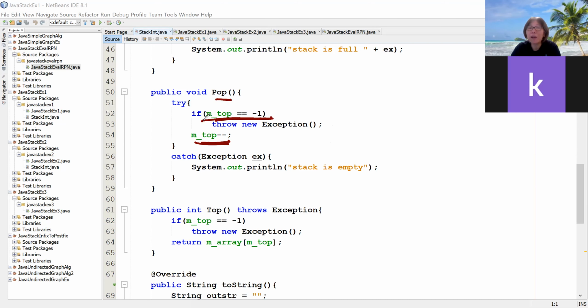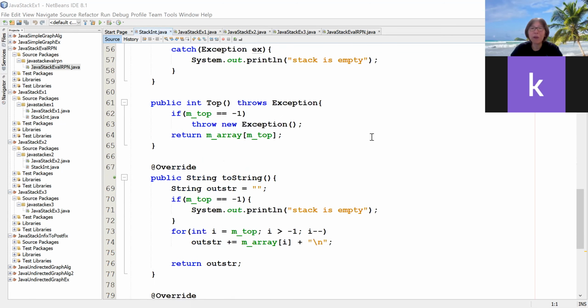But if the stack is already empty, then we should throw an exception, and the exception is going to be caught by the catch block. So this is also straightforward.